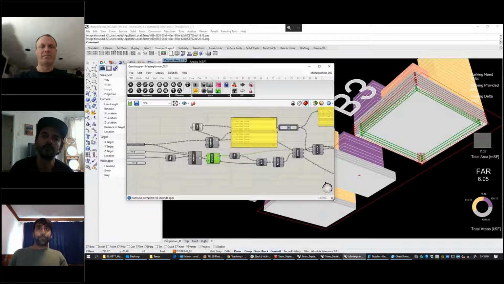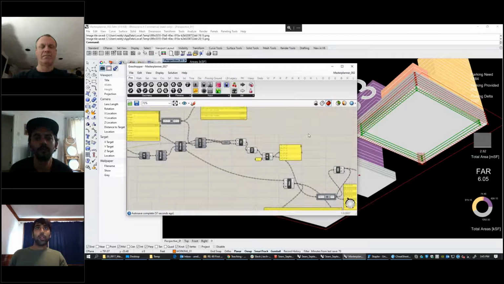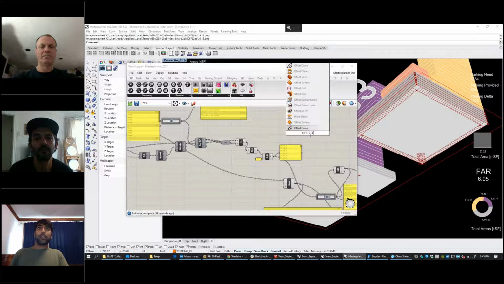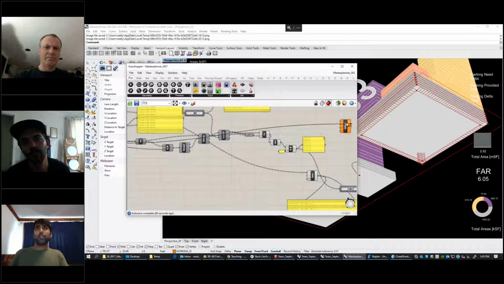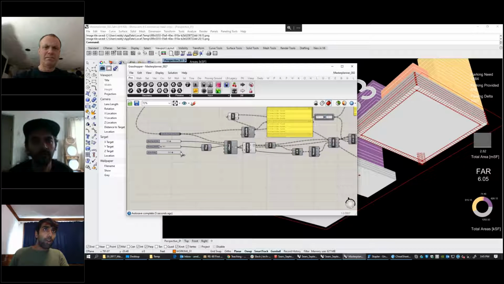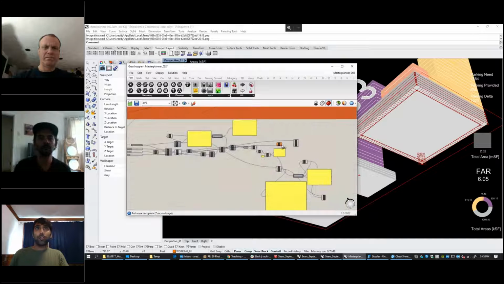So we're just going to go over here and offset curve, right? And we're going to take that same curve and we're going to offset it negative with our drive aisle, 24.